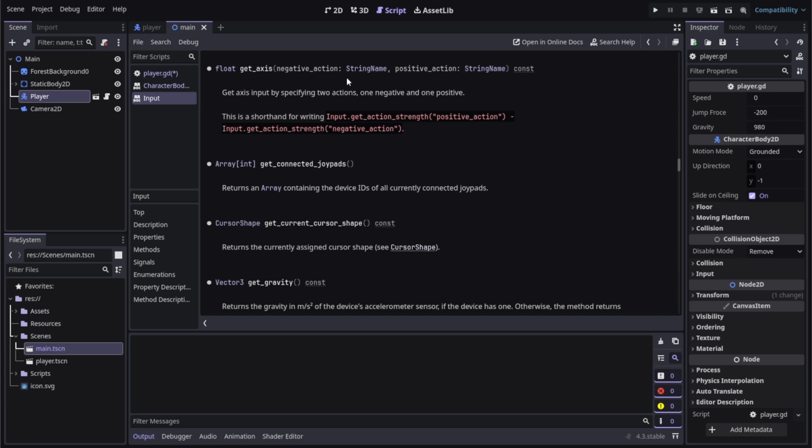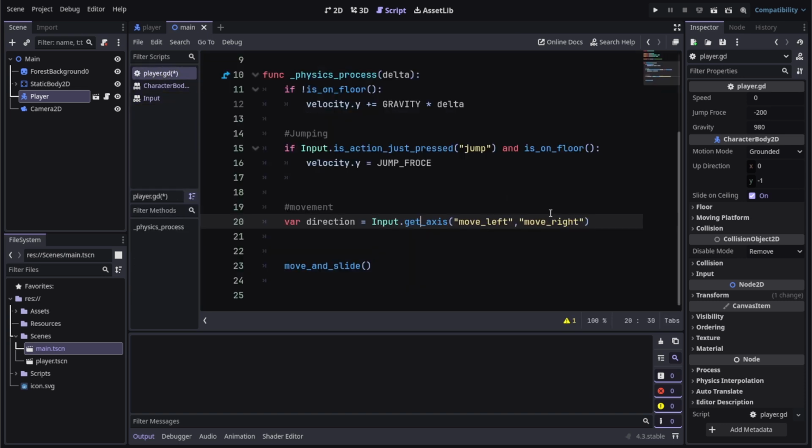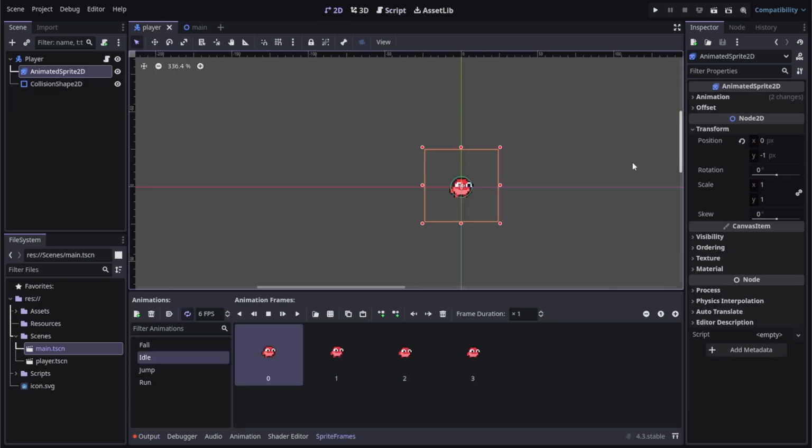That means if the action placed here is being pressed, it's going to return -1, and if this one is being pressed, it's going to return +1, and if no one is being pressed, it's going to return 0.